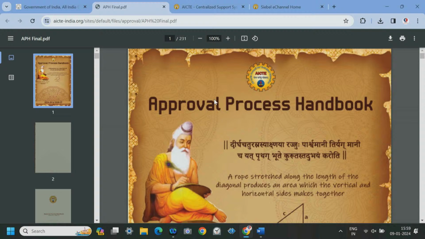The first chapter is exclusively for the new institutions, as I mentioned, and the second chapter is exclusively for the existing institutions. The third chapter is meant for the existing institutions who are going to offer programs and courses in collaborative and twinning mode, and the fourth chapter is meant for the universities who wish to take approval of AICTE. Similarly, the fifth chapter is related to the norms and the standards, and the next chapter is related to penal action.